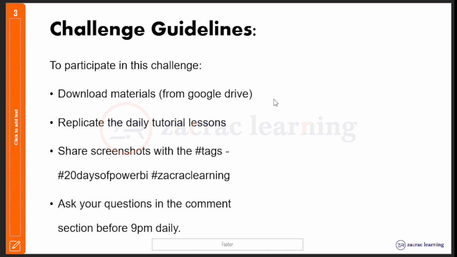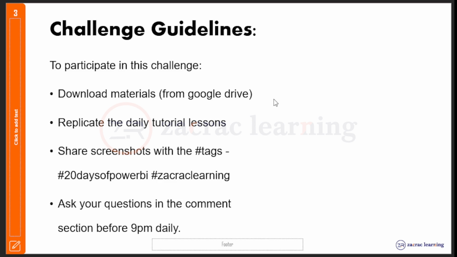In this folder, all the materials you need to follow through the lessons or tutorials will be uploaded there. You will also replicate and reproduce in your own way whatever you've been taught in each lesson.